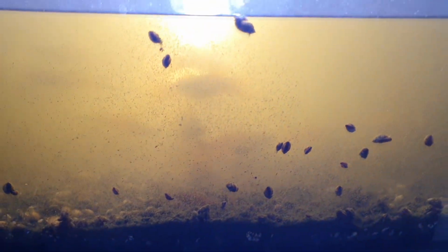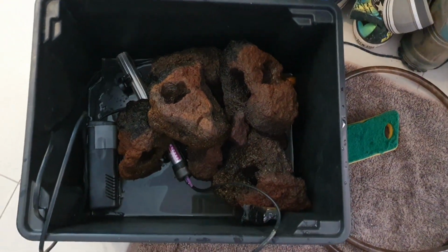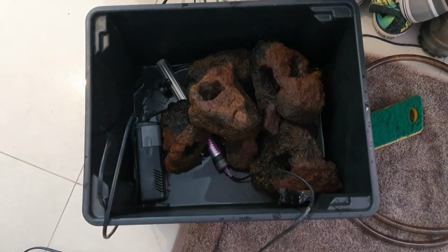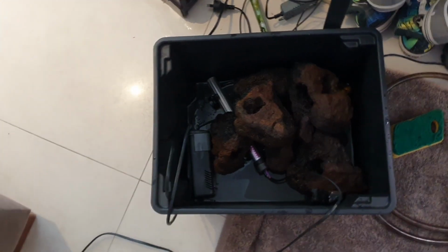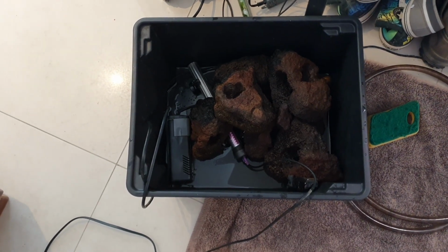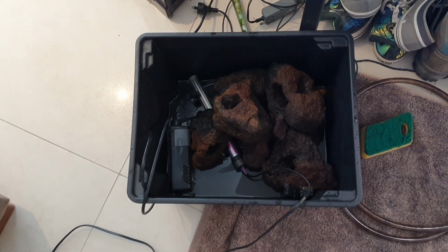I got the bucket that is ready for the fishies to go down to the office tank. I've got all my lava rocks. Now they hold all the good bacteria as well, so important. Do not wash with chlorinated water because otherwise you're just killing off your good bacteria. And I don't put much in my filter because my filter is so small. That's why I put so many lava rocks in, because good bacteria. It's the best thing you can do for your tank. You'll hardly ever lose a fish if you get good bacteria right.